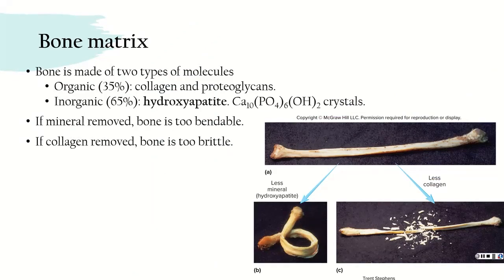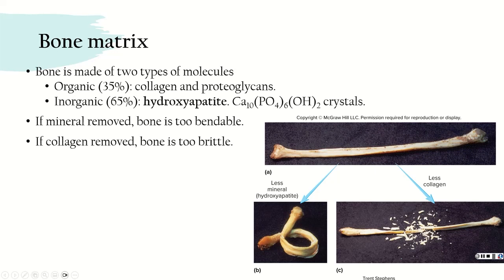Now, talking about bone matrix here. So the bone is actually a crystal in the protein structure. So crystal as in, yes, glass or crystal chinaware and stuff like that. The bone is made up of 2 different types because of this. So 35% of it is considered organic, where it's made up of proteins and proteoglycans. Protein is really called collagen in this case. Then there's an inorganic component, which is the rest, which is 65%. Which is made up of a crystal called hydroxyapatite, and there's the chemical makeup. This is where you have your calcium and phosphate. Look at that, like we talked about in the previous review of its role.